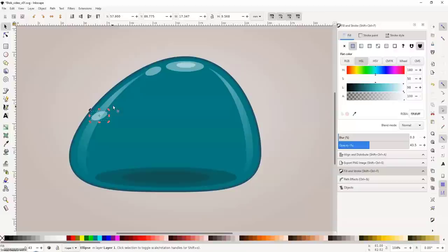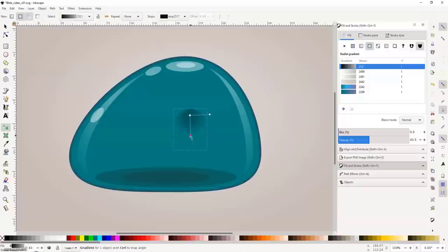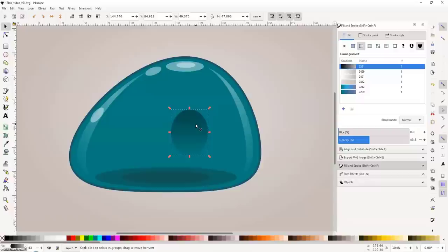Next up are the eyes. I give them a darker background, a simple circle with a shade slightly darker than the base color and a gradient, seeing the light comes from the top. We're going to shade this one top to bottom as well. Still set to a circular gradient, so changing it to a linear gradient for this one. And a duplicate of that one inside to darken it even further, before adding the main eye, which will be just a black ellipse with added highlights to give it a little bit of shine.